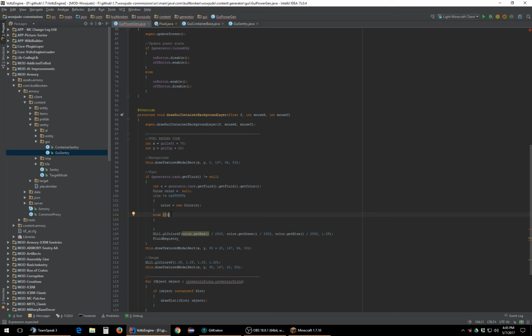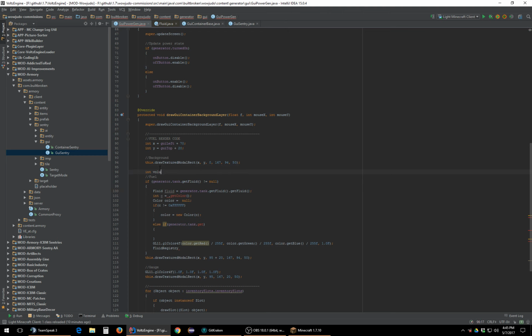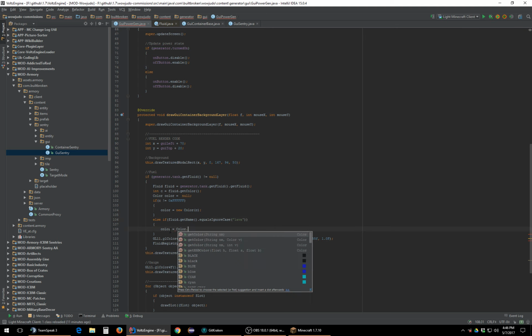if tank, or we want to go if generator dot tank dot get whatever. We need to get the fluid. While we're at it too, we need to get the volume. Actually, we can get that volume separately. So we got a fluid, then we get a fluid dot get color. And we want to get if fluid dot get name dot equals ignore case lava. Then color equals color dot red.